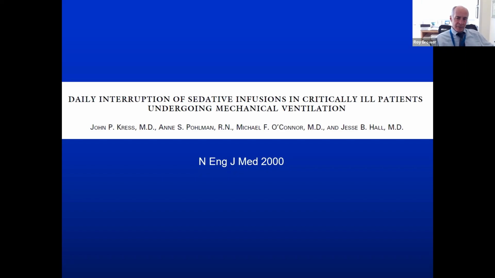Kress and colleagues published this report in the New England Journal in 2000, 24 years ago, where once a day they stopped sedative medications in critically ill patients on ventilators. And when patients became aroused, they then resumed the medications at half the previous dose, and they reported improved time on ventilators and improved mortality. And since then, we've greatly reduced our use of sedative medications. In my intensive care unit, when I attend, after 1 or 2 days of mechanical ventilation, after we're finished sticking needles, doing various painful procedures and so on, with the sepsis waning and the causes of delirium not so great, we say, let's try to get off the drugs altogether.